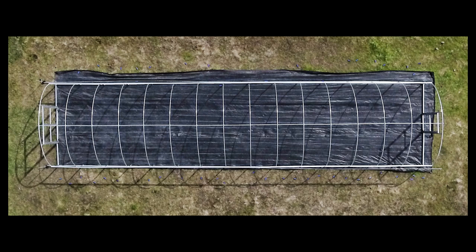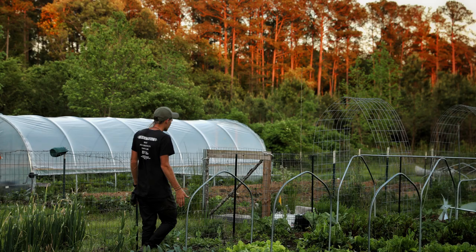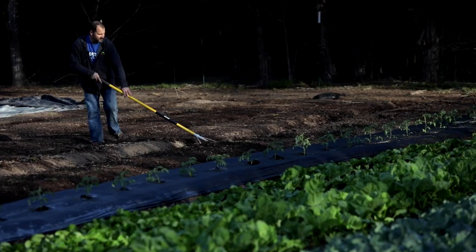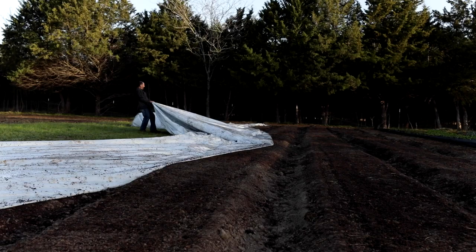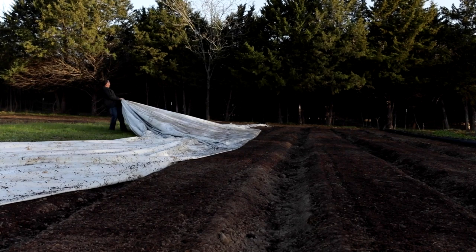With soil growing, I highly suggest that even before the purchase of the high tunnel you get a soil test done. If your soil is pretty rough or bad it's going to need a lot of amendment, and it may be easier to do that before the tunnel is even up — either through an amendment or fertilizer program or by cover cropping. Keep in mind that between the silage tarping, solarization, and amending, that piece of property may take well over a year to get established.